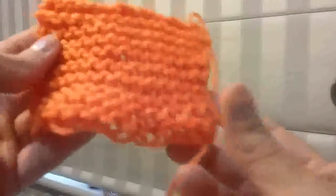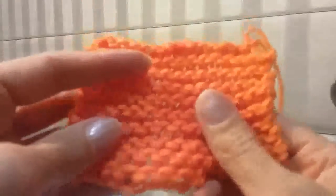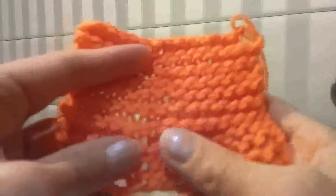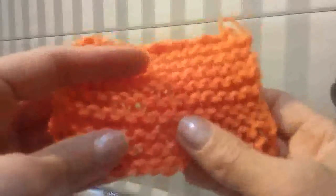They're the basic steps of knitting. Once you have these down pat, you will be able to pick up any other fancy stitch that patterns offer. You'll be well and truly on your way to learning how to knit.